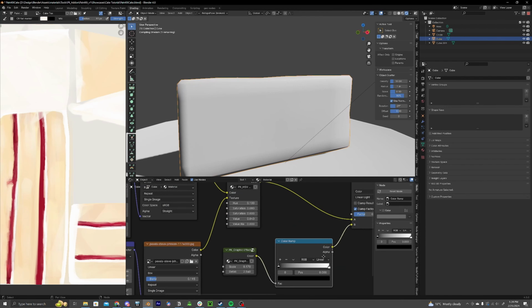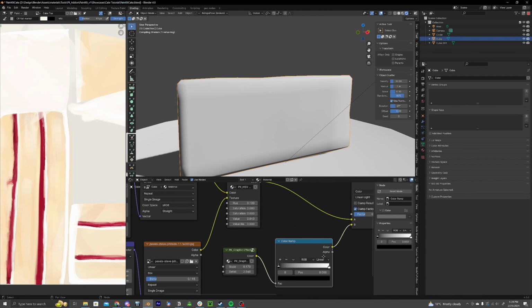So after adding some color adjustments and different color ramps to just kind of mix up the color on the object, I'm going to add in a normal painter node. Now, normal painter, like the name suggests, lets you make your normals kind of painterly. And the way it does this is it's going to take your input normals and then break them up into discrete chunks. And then you can change the size of those chunks so that when your object gets shaded, the normals that it's using to shade those things are more broken up and discrete, kind of like different strokes of paint when you're shading a smooth object.